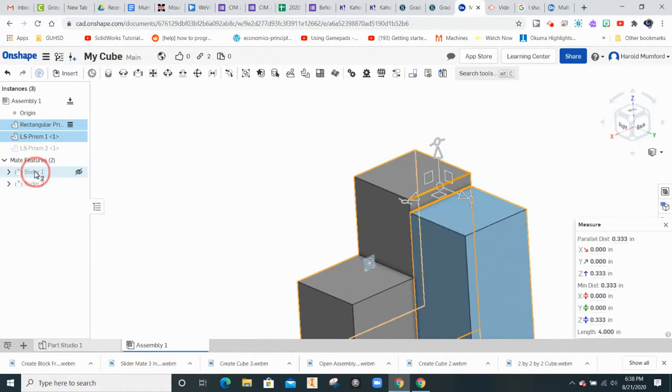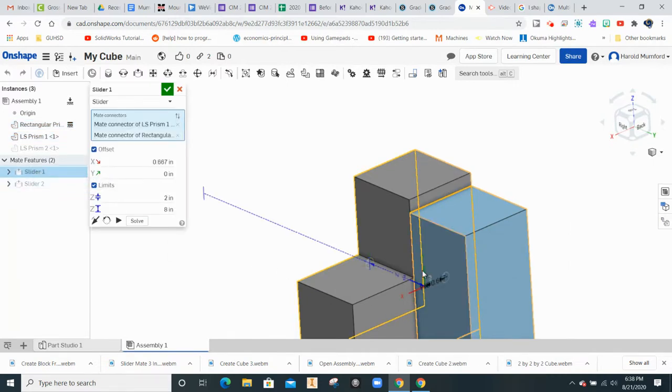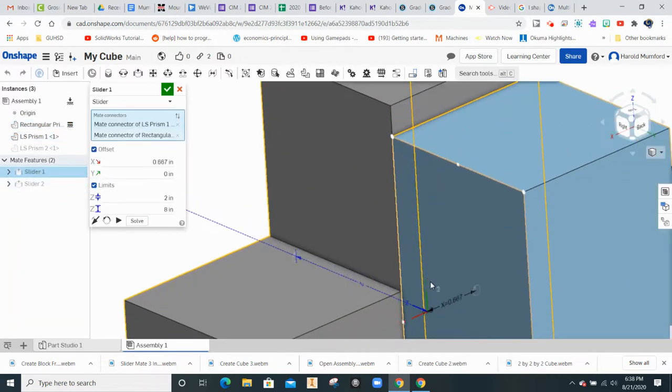when we open up the slider mate, we're going to be seeing a little bit different. So we're going to go ahead and edit the slider mate. And we see in the slider mate that that Z is equivalent. See how the Z is here?